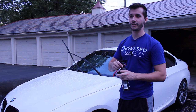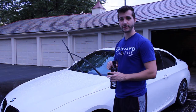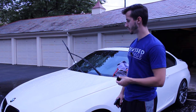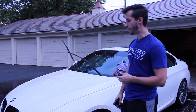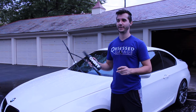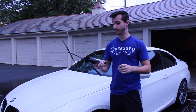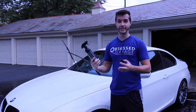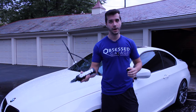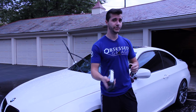Normally I dry this car by sheening the water off with the hose if I can, and then I use some detail spray — Adam's detail spray — which leaves a nice glossy finish, smells good, and works well. But everyone I've talked to on Obsessed Garage and the Facebook group recommended this. I put a little poll of five different AMMO products and this was number one by a long shot. Larry was having a sale on his site, so definitely check that out. He has a great podcast too.